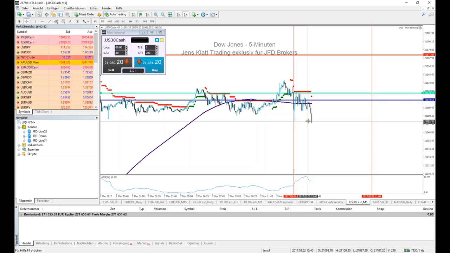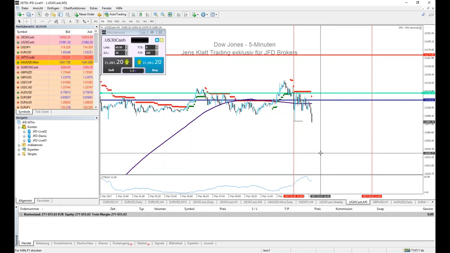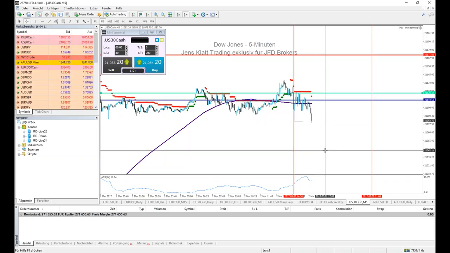So let's see whether this is probably a sustainable move here. It could accelerate on the downside, by the way. Nevertheless, I'm not willing to trade any shorts here right now. But this could get really interesting since the first target is, by the way, 21,042 here. So that's the first target. By the way, a target I'd go for in the current market environment, if I trade the Dow from the short side now, since, for example, we have a very strong uptrend here.